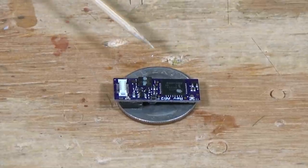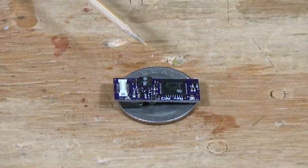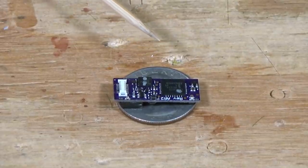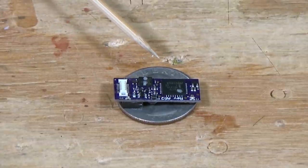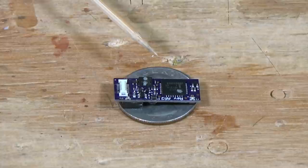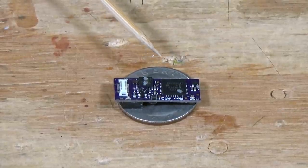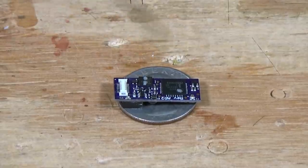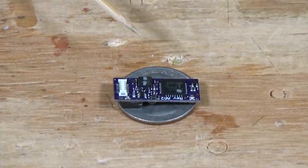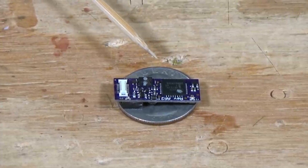But they're facing the same problem that a lot of companies that use electronics these days are facing, in that parts are very hard to get right now. And they told me the other day that they're having to place orders 52 weeks in advance for some of these parts. That was why this one was held up in production so long. I got this prototype in early December, and they're just coming out now. We will be seeing these for the North American market soon.